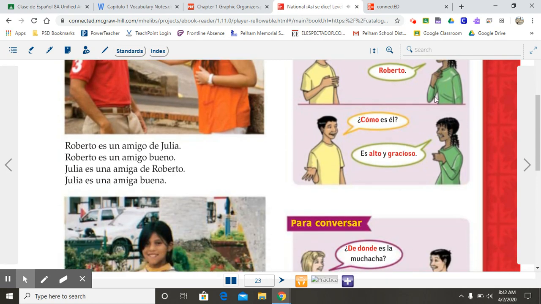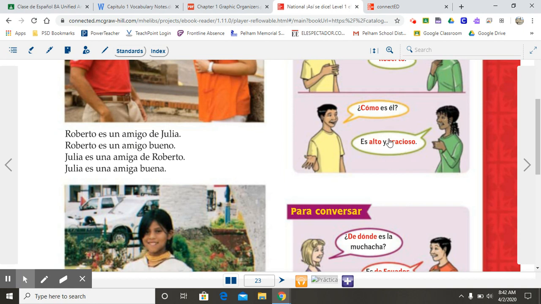All right. Now, this is the important part because we're trying to describe each other. So, cómo means how. We're describing people, right? So, ¿cómo es él? Él is he. Just so you know, this is going to come up later in the chapter. How is he? ¿Cómo es él? And she says, es alto y gracioso. So, pausing point. They just described Roberto. How did they describe Roberto? You have two words right here. What's alto and what is gracioso? Notice how they both end in O, gives you a clue, talking about the boy. Go ahead and answer that. Pausing point.